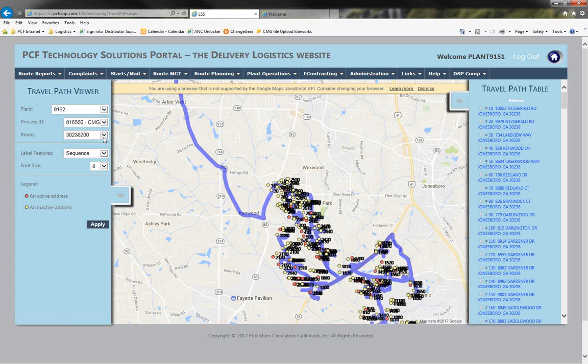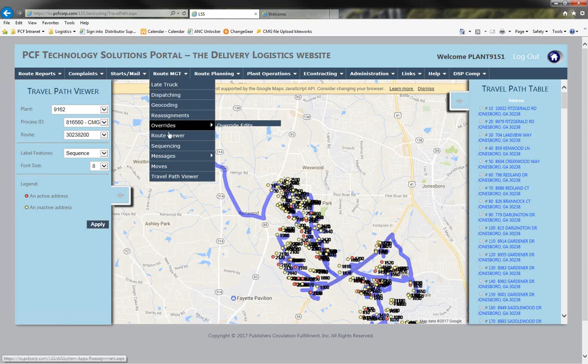And you would do that with one route at a time. Any comments or questions on the travel path viewer? Similar to the route viewer, except you see the travel path of the sequence of the route book. Okay.